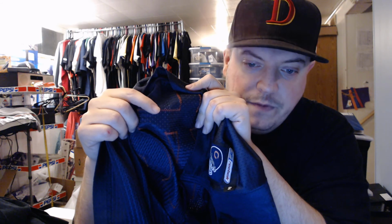The easiest way to tell if a jersey is fake is you look at the stitching on the inside. You can see here the stitching has zigzag stitching, very professional, okay? The bootlegs coming from China will have this paper backing on it. Now some people will take the paper backing out, but what they can't do is the stitching is very close together and there's little tiny bits of white paper in the stitching. And that's how you can tell that's from China, that's bootleg.